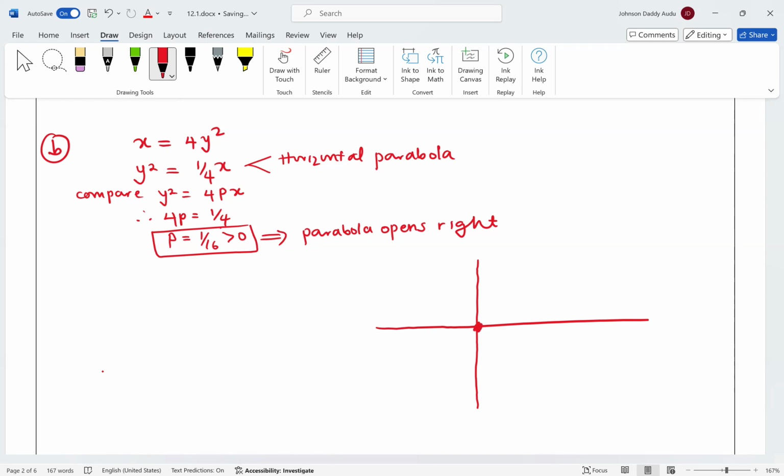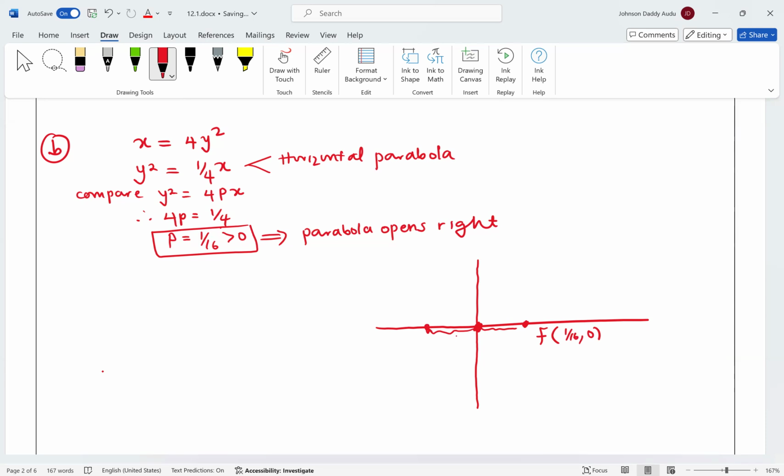And we know it's going to open where? Open to the right. So it means it's going to go something like this, right? Okay. But let's keep that for now. Now, if you move a distance of p, what is our p? p is 1/16. So if I move a distance of 1/16 to the right, this point is going to be my focus. And that is going to be 1/16 and 0, because we're on the x-axis. And now we have to go a distance again of p. So remember, this is distance of p.